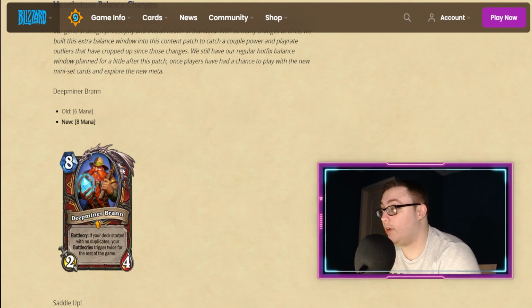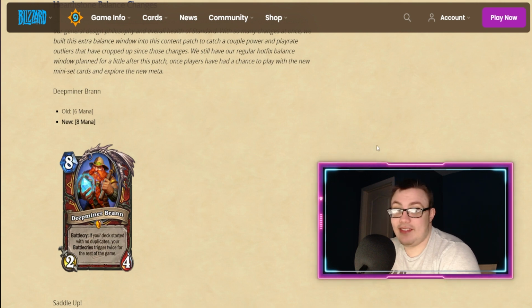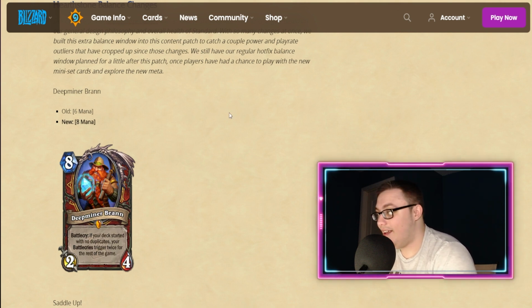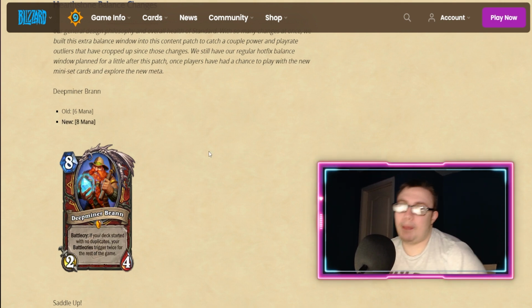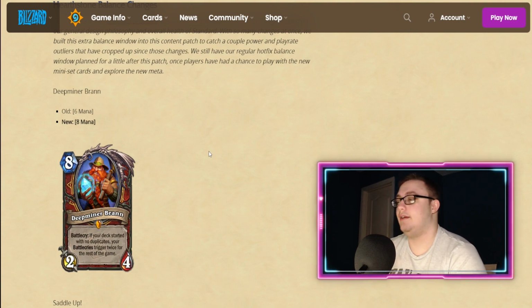If you're playing Reno Shaman, you're still going to lose to Reno Warrior, because Bran going to 8 only delays them by 2 turns. So you have to get the Dirty Rat to get on point in order to even have a chance. But yeah, Deep Miner Bran going to 8 mana. It'll bring the popularity of the deck down, especially with the mini set coming out tomorrow. But I don't think this impacts Reno Warrior as much as it should.